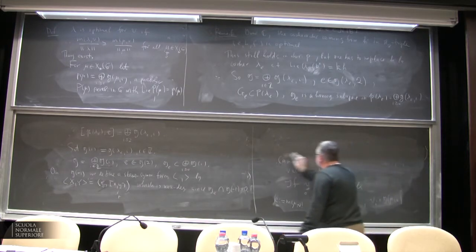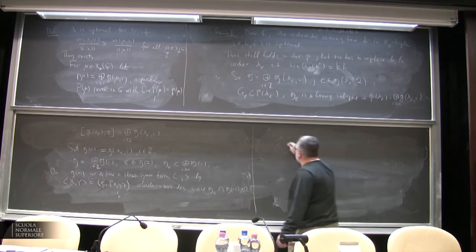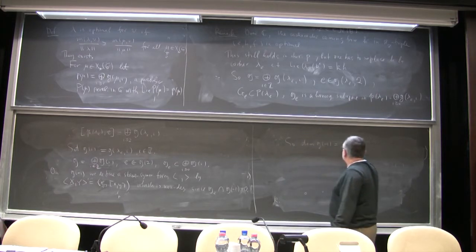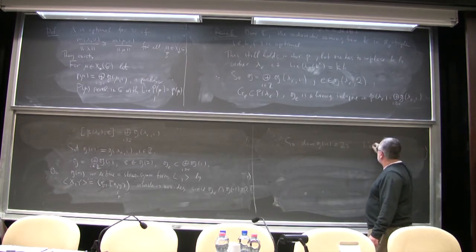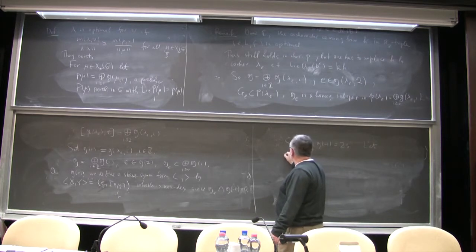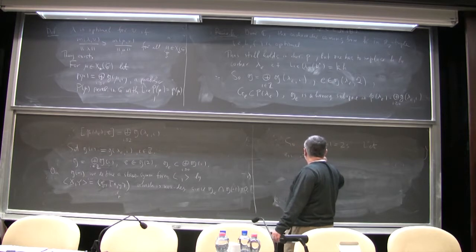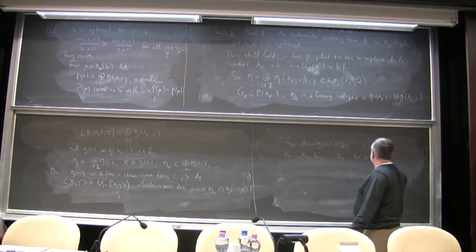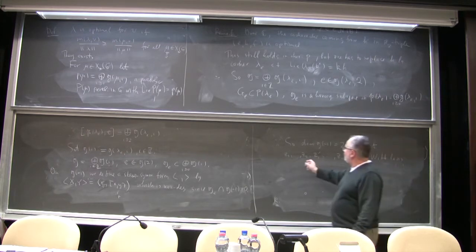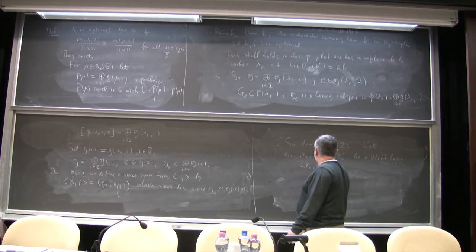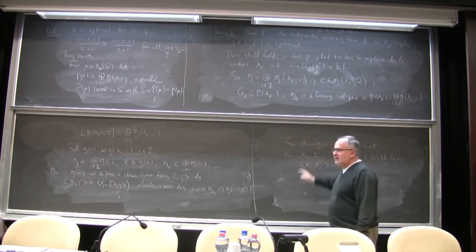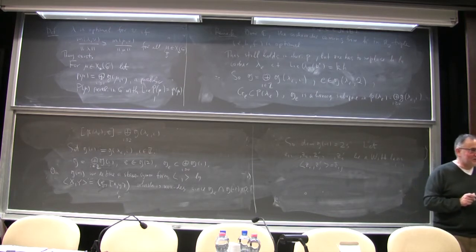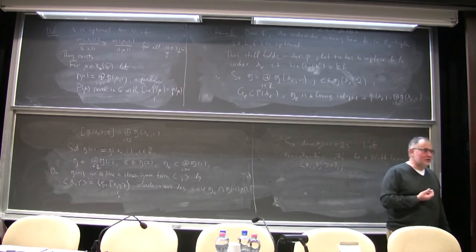Just one more thing. The dimension of g_{-1} is equal to 2s, so it's even, and we take a Darboux basis with respect to this form, z_1, ..., z_s, z_1', ..., z_s', so that ⟨z_i, z_j'⟩ is equal to δ_ij. So now the characteristic is not 2? Good question. It can be 2. But I will comment on this, not today, but next time. In characteristic 2, we don't allow a lot. We only allow type A.